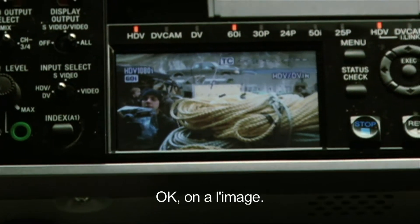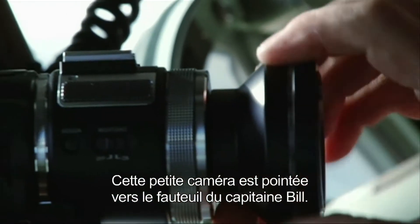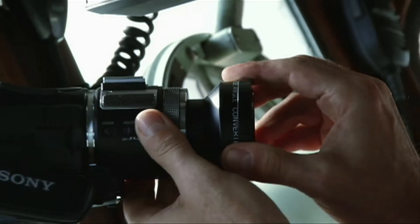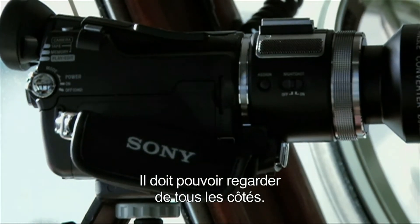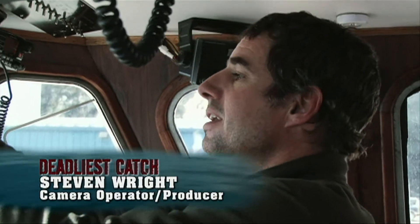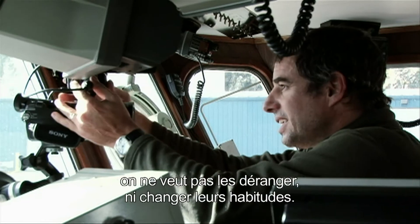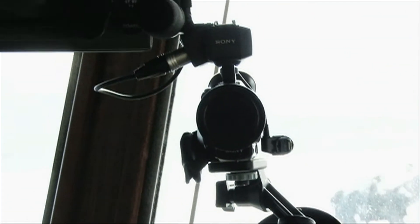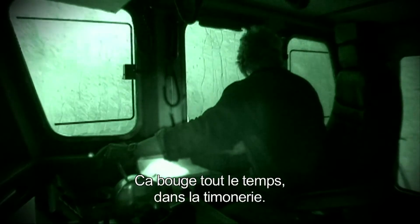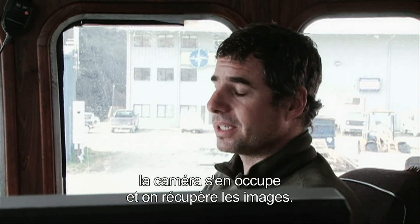All right, we got pictures. In the wheelhouse, essentially what I'm bringing is the captain camera. This small camera right here is directed right at Captain Bill as he sits in the seat. These guys are super particular about what windows they can see out and what they can't, so you always have to be ready to change up your program. They got a serious job to do and we don't want to change anything up or make anything unfamiliar. It rolls all the time, so if there's a moment that happens here in the wheelhouse that we're not able to get, hopefully this camera right here will capture it for us so we can bring the story home.